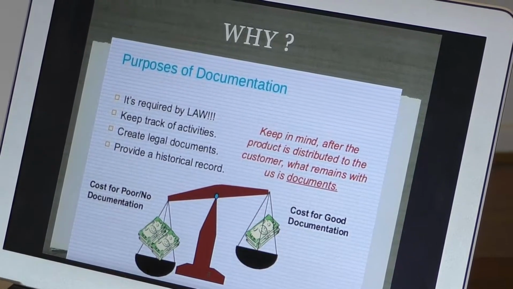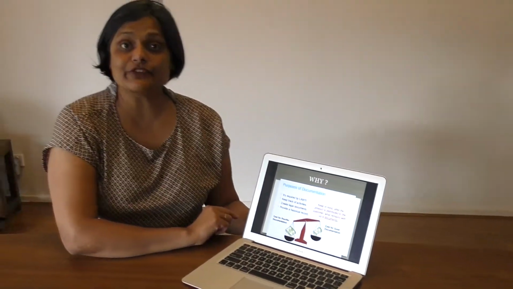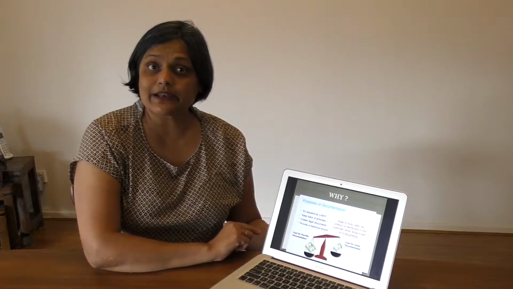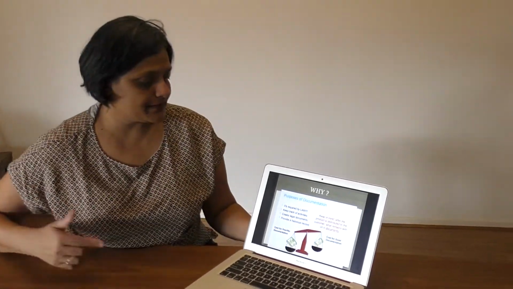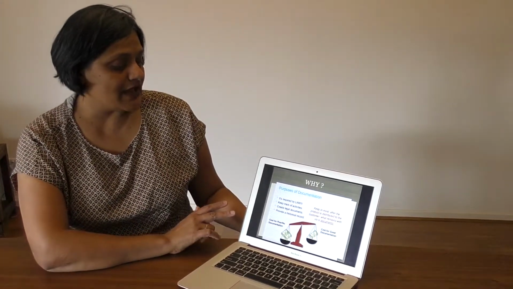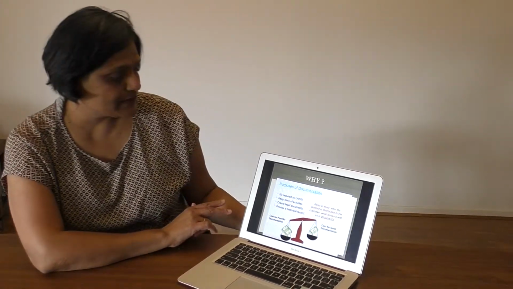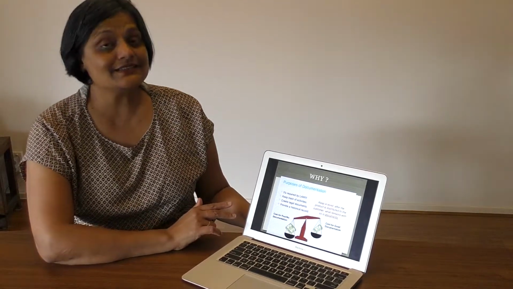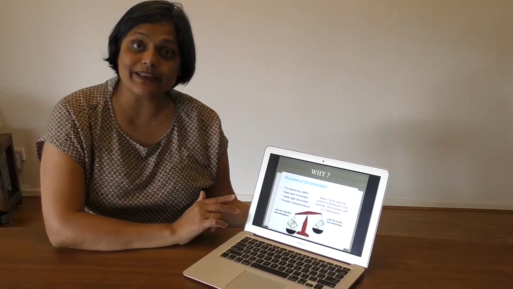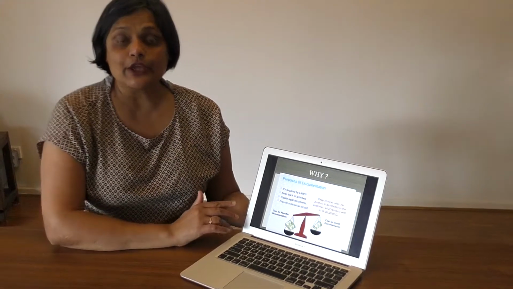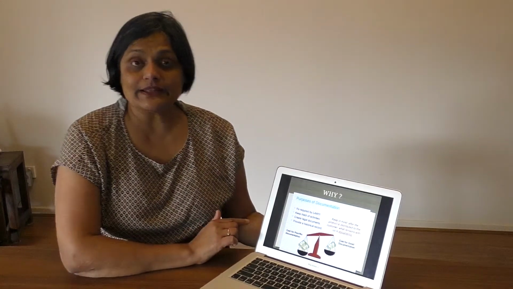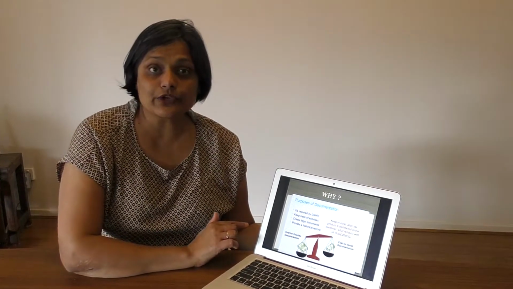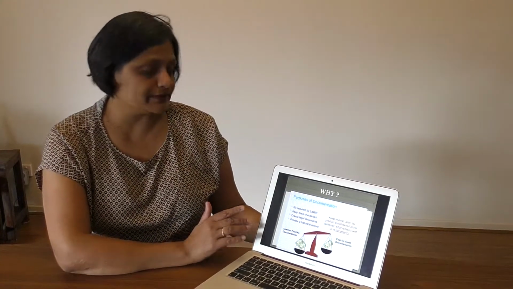It is required by law, regulations, and current good manufacturing practices by the Australian market TGA, the US FDA for the American market, or the European market, or the Japanese market. Documentation helps to keep track of activities and create legal documents. It is a legal requirement. When there is a customer complaint or litigation, your good documentation helps you. It saves you. It provides a historical record. When there is a deviation, you can go back to your document and check what happened.